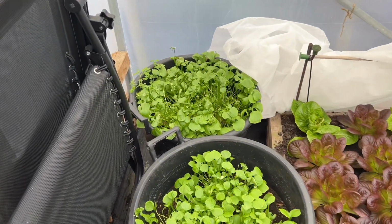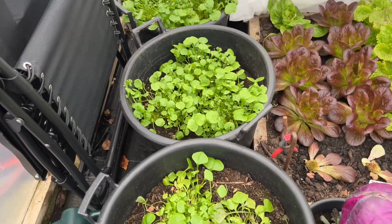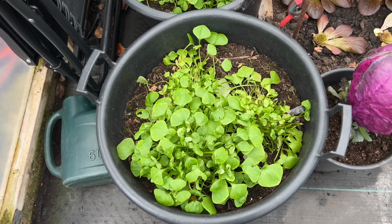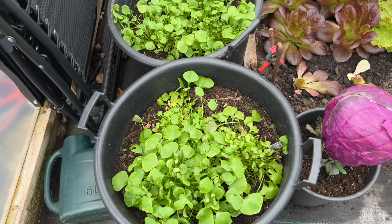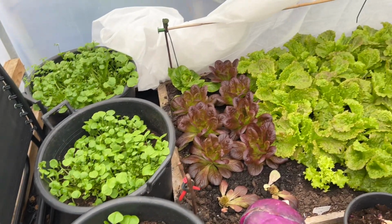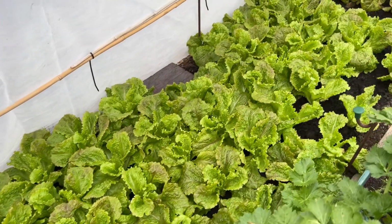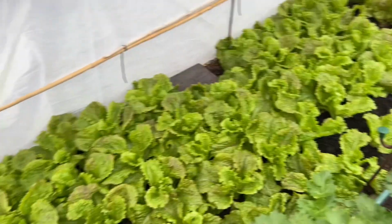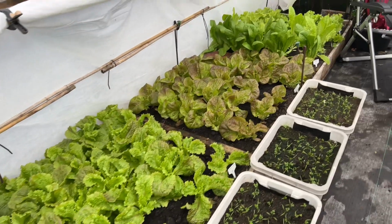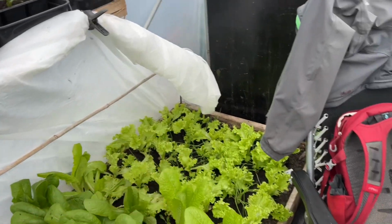Again, this is the early Claytonia. It's not done so well, even though I've harvested it loads of times. It seems to be either running out of steam now, or just desperately trying to go to seed. And I keep cutting the seed heads off, and it keeps struggling on to try and go to seed. Anyway, some lettuces down here, all looking pretty nice. These are all the Grenoble Reds. Those are the Ballark. Just started harvesting those. Roxy, Wintergreen, Riccia, and all of that.